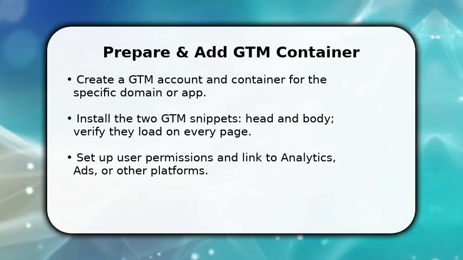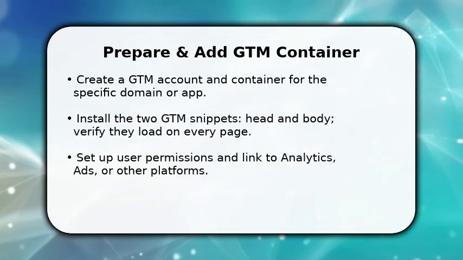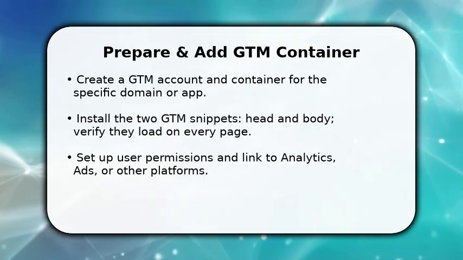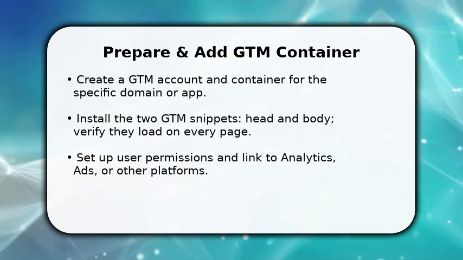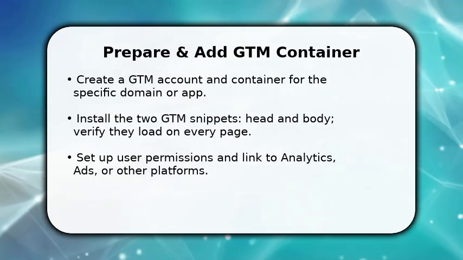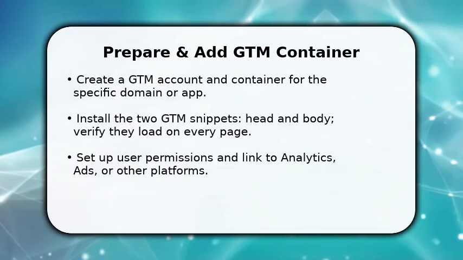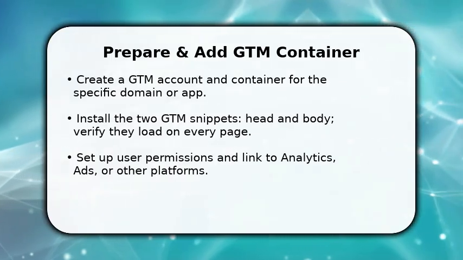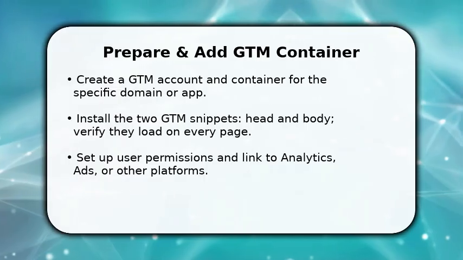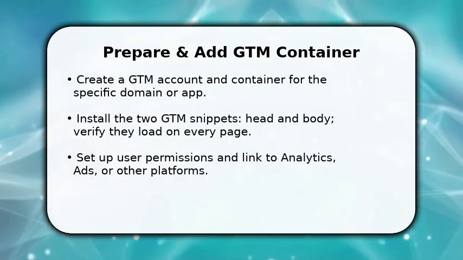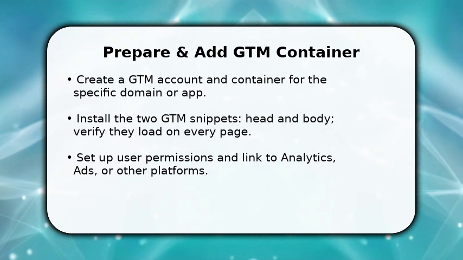The container centralizes tag control so you don't edit code per tag. Once done, verify snippet loads in the head and body and make sure to set user roles for safe publishing. You'll also link your analytics/ads ID now so tags can send data. This first step reduces future deployment risk and lets you test tags without touching site code.